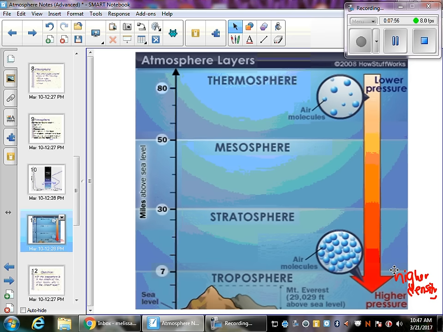Think about if you went from sea level up to the top of Mount Everest, there would be fewer air molecules as you were there, which makes it, again, harder to breathe because there's less oxygen in the air. Mount Everest is at about 29,000 feet, so that's approximately where planes are at. Planes would be above that, right there at the top of the troposphere, because they usually fly 30, 35,000 feet. Okay.